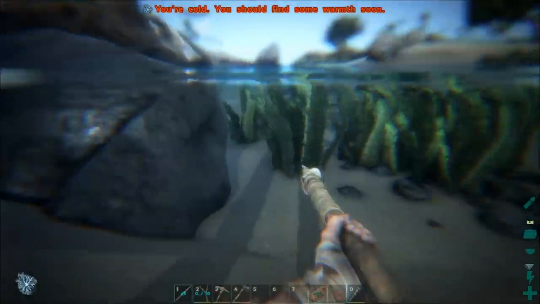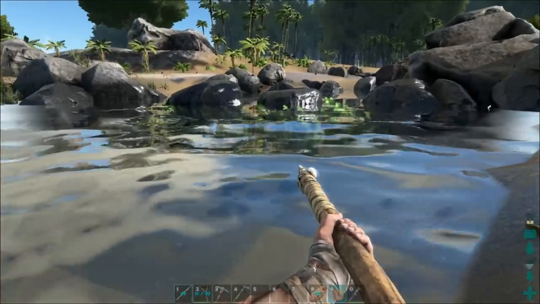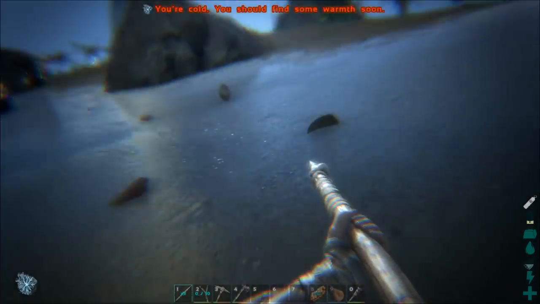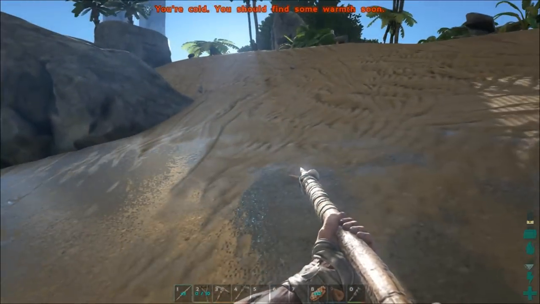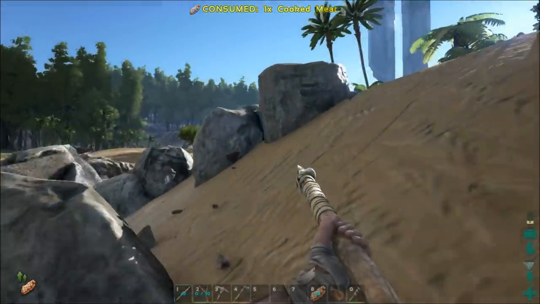So let's go ahead and get some water. Let's fill our bottle up. There we go. Fill up on that and eat a little food. Take a little snack. Take a little snackaroonie. All right, there we go. And we're good to go.